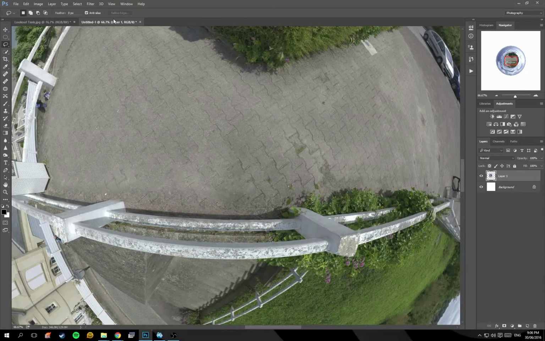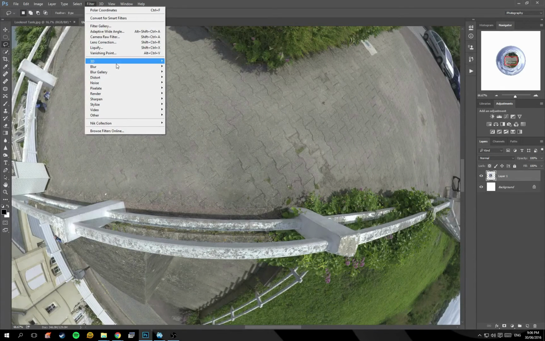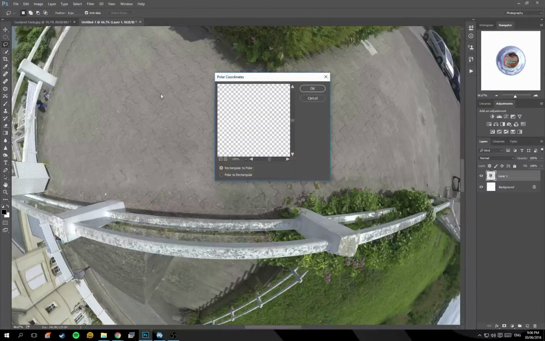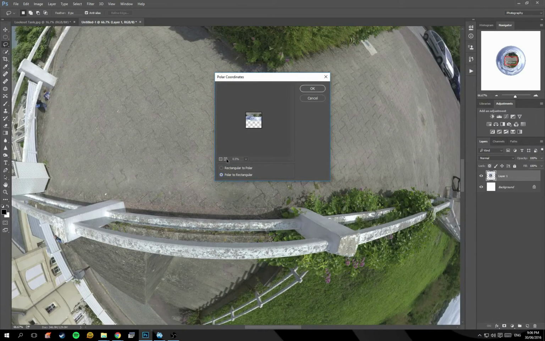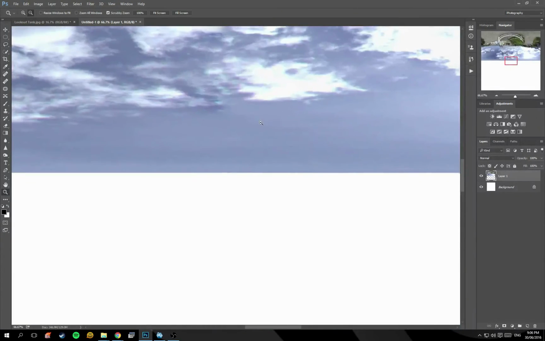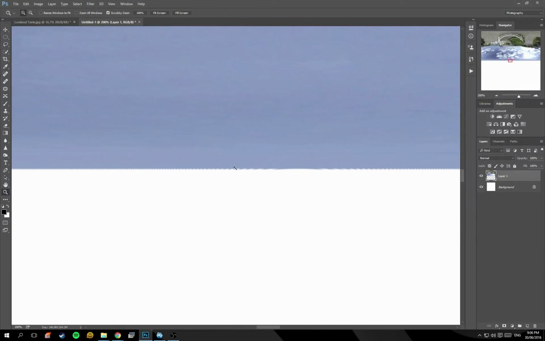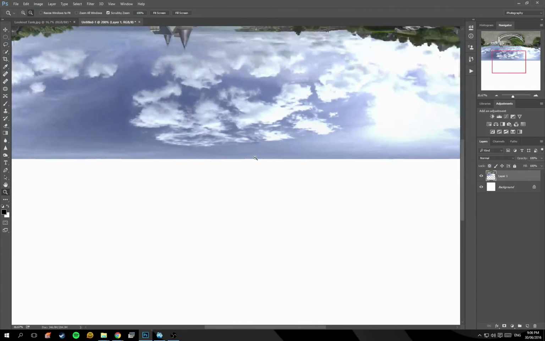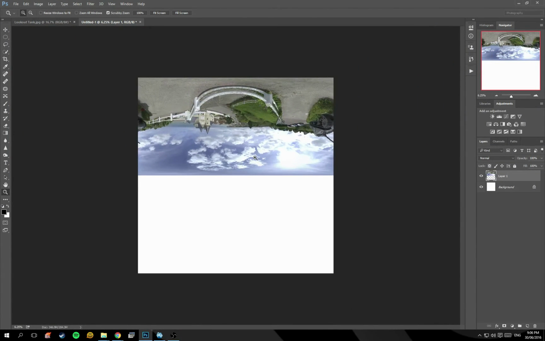Now, the next step is really important. We're going to do it in reverse. So you go to Distort, Polar Coordinates, Polar to Rectangular, which is the opposite way around. If you zoom out, you can see basically this. You can see here, by looking at the line, it's not a straight line anymore. What's happened is Photoshop had an equirectangular photo, and it turned it into a sphere. It distorted it that way. And what you're doing now is getting a sphere and turning it into an equirectangular photo.